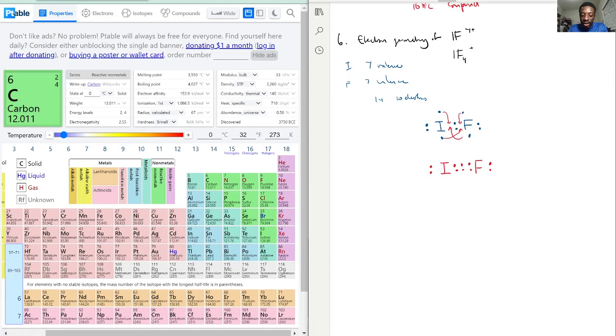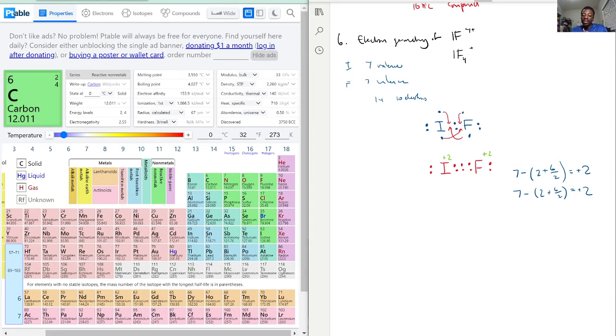So with that being said, I'm just going to do that. Iodine, as we said, has 7 valence electrons, so that's 7 minus, it only has 2 by itself and it's sharing 6. So that's 2 plus 3, which equals 5. So that'll be plus 2 indeed. Same thing with fluorine, 2 plus 6 over 2. That'll be plus 2 as well. So the formal charges, each one does indeed have 2 plus. And that's how we got the electron geometry of IF4 plus.